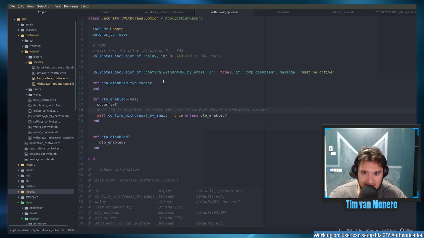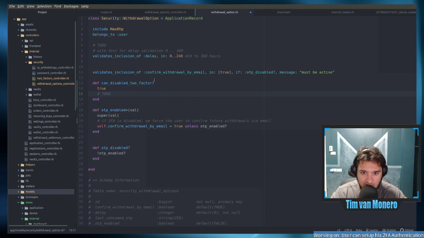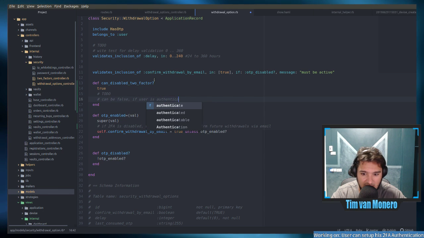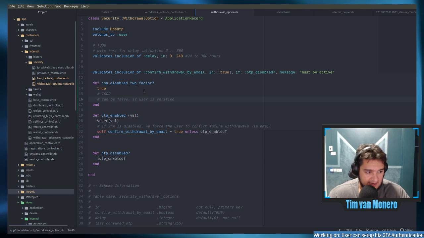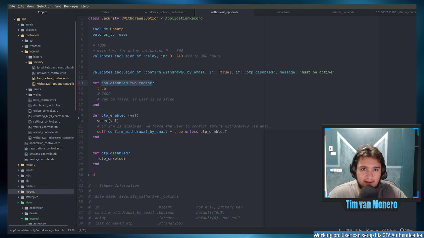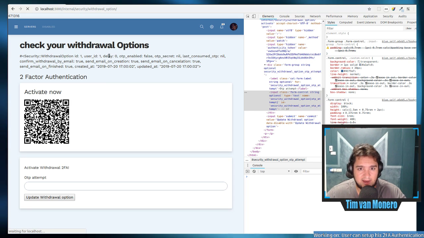Okay, can disable two-factor, and we call this true, and to do can be false if the user is authenticated as user verified, something like this. So if the user is verified and has high limits, then he can't disable this 2FA stuff, right? Just future. All right, let's try this here quickly.